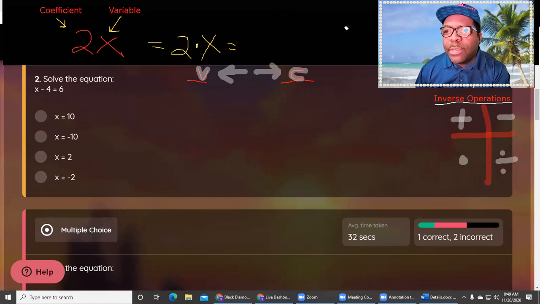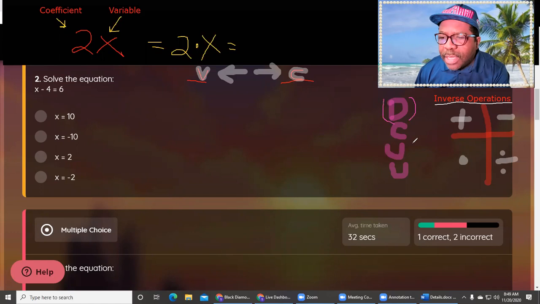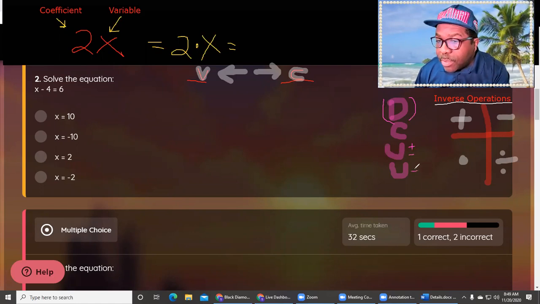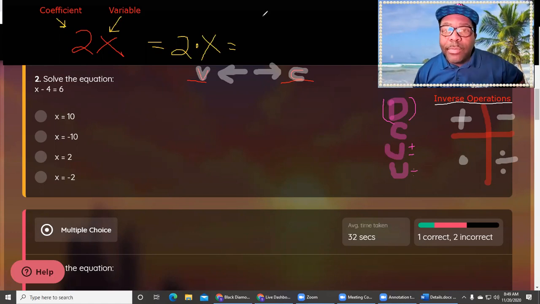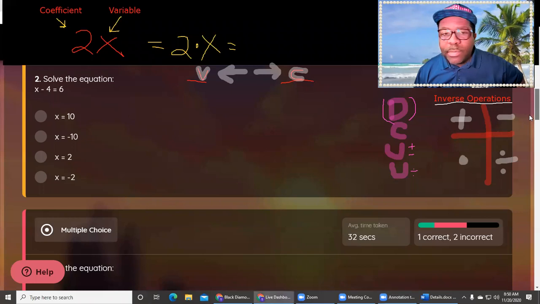All right. So I'll go with this color. D, C, U, U. All right, D C U U. And I'm also going to put a parentheses around the D. I'm going to put a plus or a minus sign next to this U. And with this U, I'm just going to put a division sign. Now, I'll tell you why I did that in a little bit, but we won't need it for this one. We just solved this problem. Let's go on to the next problem, okay?